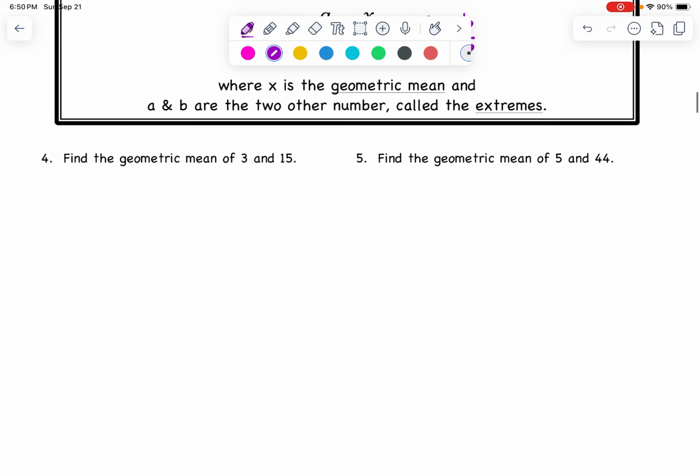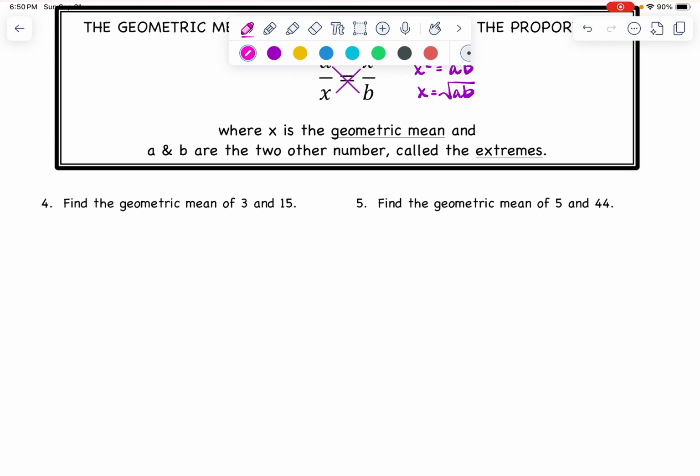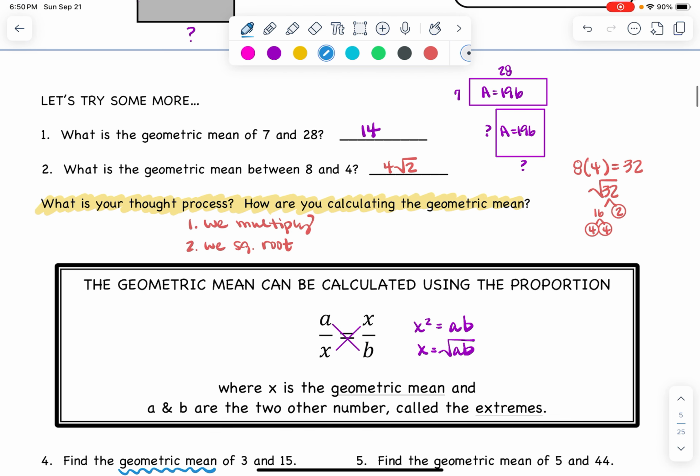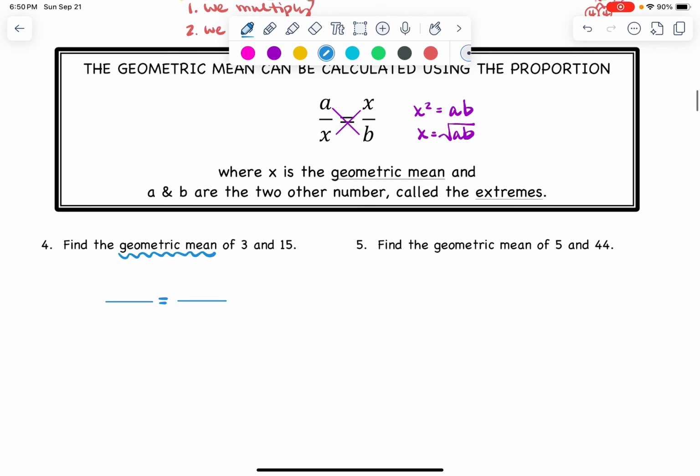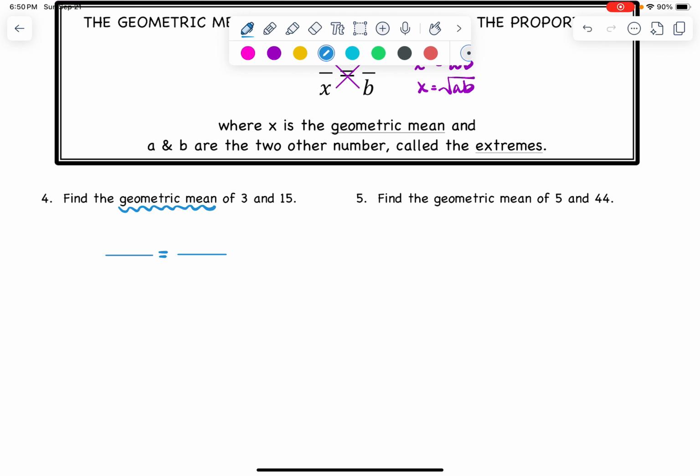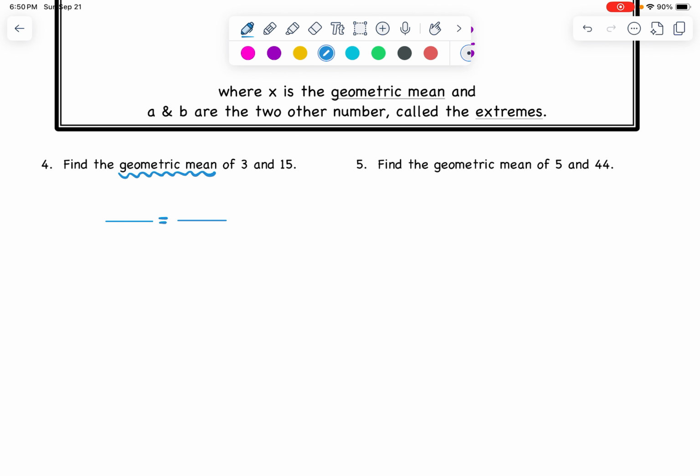Okay. All right. 2 really quick, but we're going to solve these using proportions, which is how I want you to do them. You have to get used to anytime you see the word geometric mean, you should automatically be like, oh, that's a proportion. I know you can solve it kind of in your head, or like we were doing up here, but I want you to get used to setting it up as a proportion because when we get to unit 5, you're really going to want to set it up that way because it gets a little more complicated.